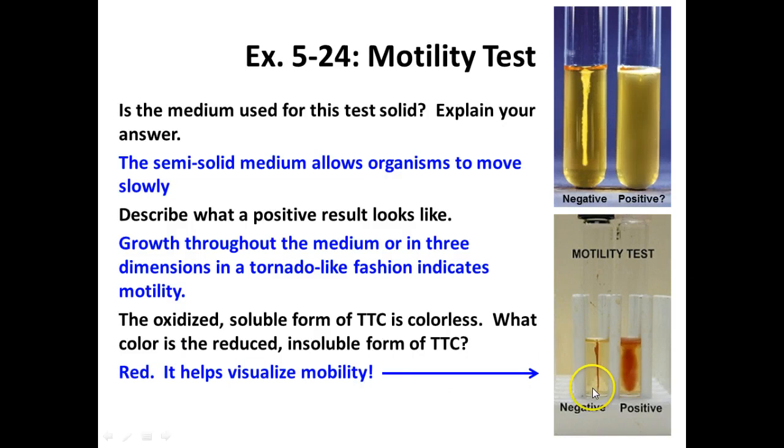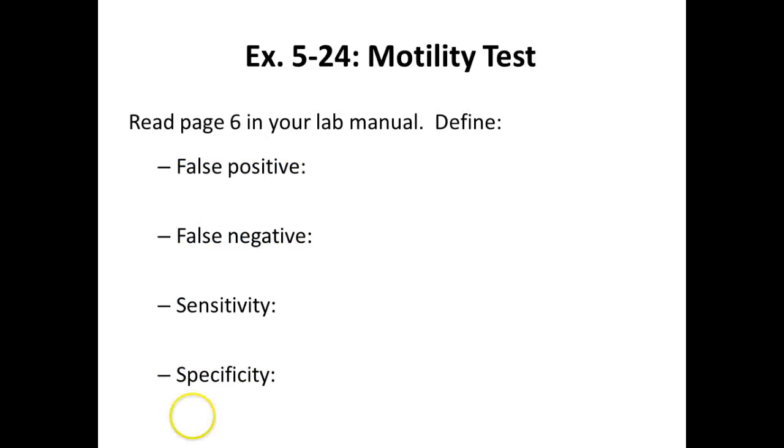So you'll see this nice straight line. If yours is motile, it's going to spread out. In the case of our tubes, most of them are going to look like it just completely engulfed the tube, right? That it's spread all throughout the tube if yours is motile. Sometimes though, you'll see kind of this tornado effect, right? But because of some of the trouble we've been having with the media, we don't have any of those pretty ones for your unknowns. I do have examples in our rack that I'm going to go through with you, right, to review before you look at your organisms.